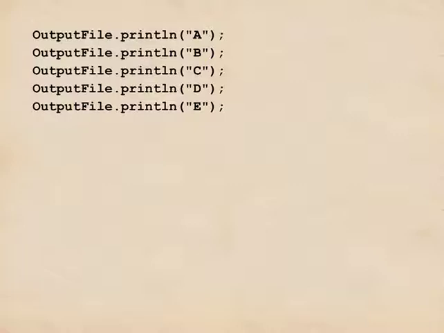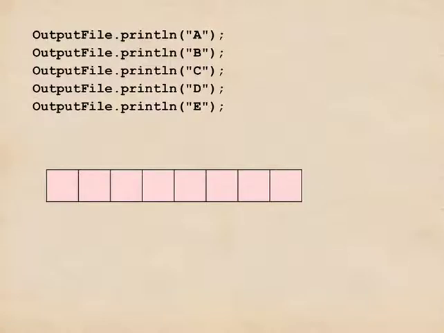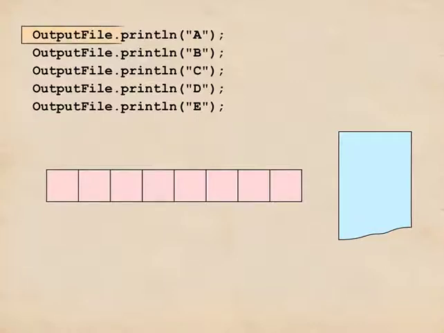The computer maintains an area where it saves up the information that you want to write to the file. This is called the queue. And every now and then, all the information in the queue gets written into the file, represented here by this blue box that looks like a torn piece of paper. So now let's execute the program. We start with the first line. We want to print the line that contains nothing but the string A. So that goes into the first position in the queue, the first thing that will get written when it gets copied off into the file.